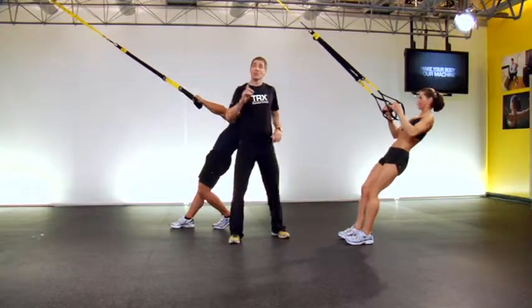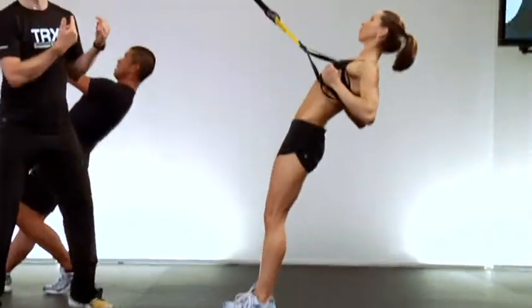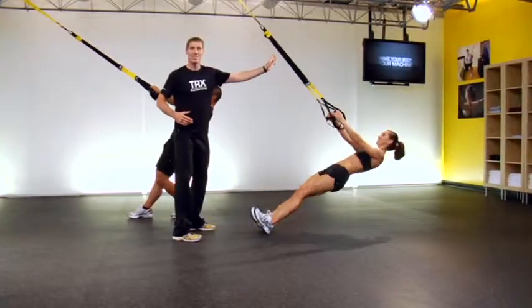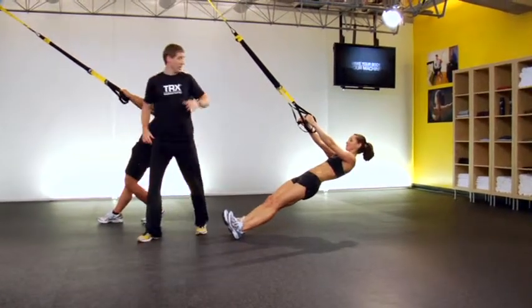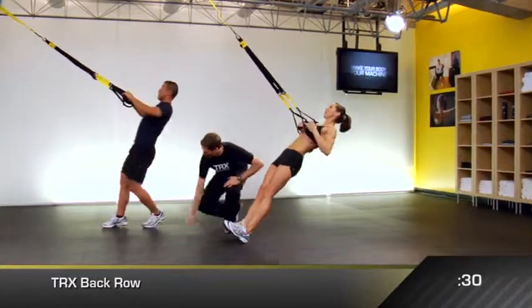Now Bianca's going to do it a little bit differently. What she's going to do is get a nice wide shoulder width stance, but I'm not very nice, so I'm going to get her to come a little bit steeper, and she is going to do this nice hard row. Now you can adjust your angle just by moving your feet in or out. So, you've seen what Doug is doing, you've seen what Bianca is doing, now you know what you're doing. Let's go, 30 seconds, right away.